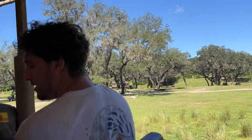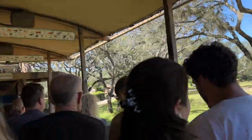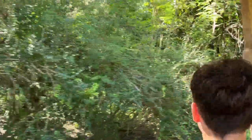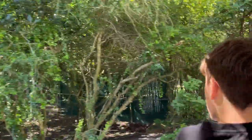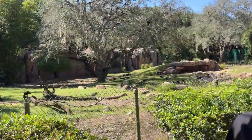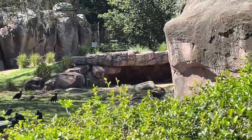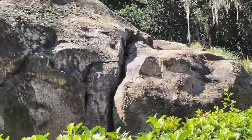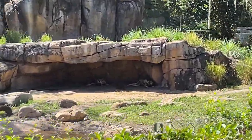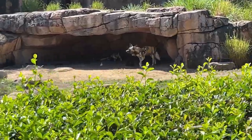As we come around this corner, we're going to want to take a look over there on the left-hand side, because that is where predators tend to hang out. They normally like this cave that's up ahead of us, so we'll see if there's anything out and about. Looks like they're back there on that right-hand side of the cave. These are the African wild dogs, also known as the African painted dogs. They have four toes and a very high stamina. They will normally chase their prey until they collapse in exhaustion, and their success rate is about 91% — I would not want to mess with them.